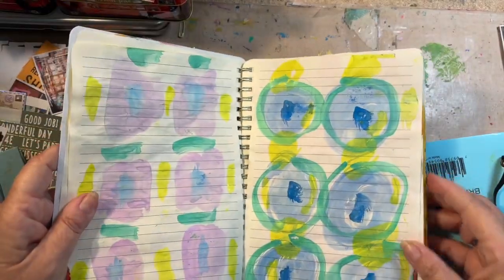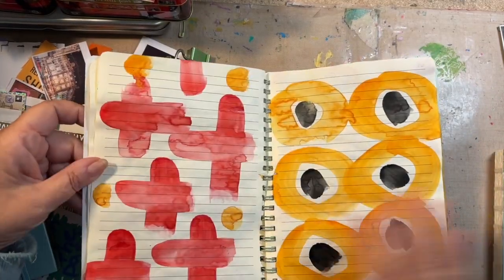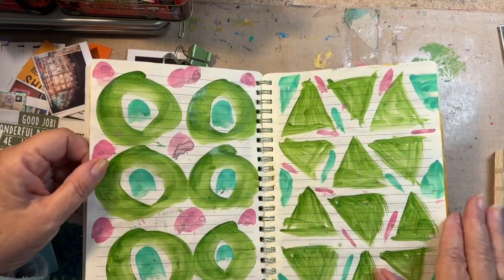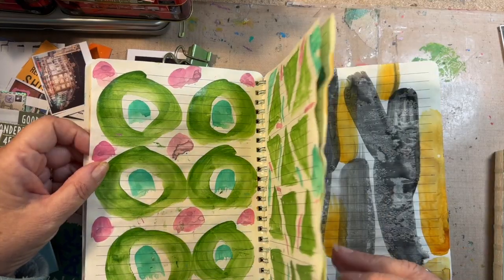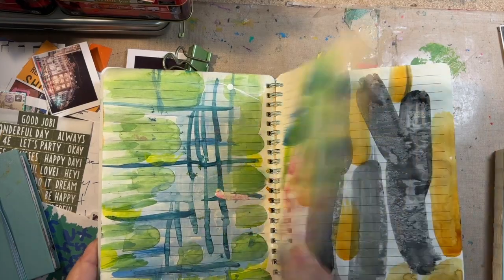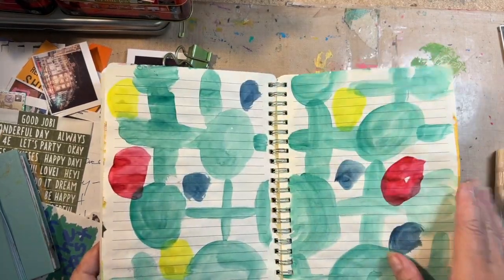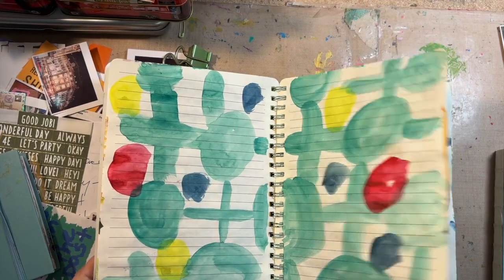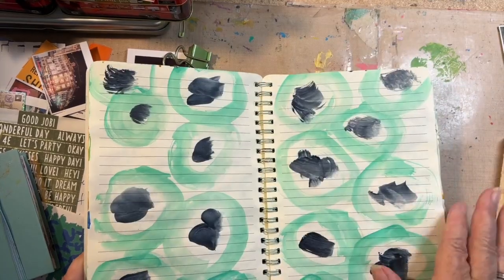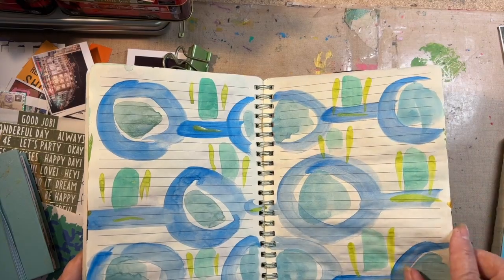I've been inspired by E Bond, this lady that I discovered by accident. Ali Edwards says a lot of stuff like that. Just doing a lot of the same stuff in different color combinations. Oh, that's a flower upside down — I live my life upside down. I'm doing this from the back of the book because the front of the book on all three of these has something in it. I kind of like that one — that one needs another color.